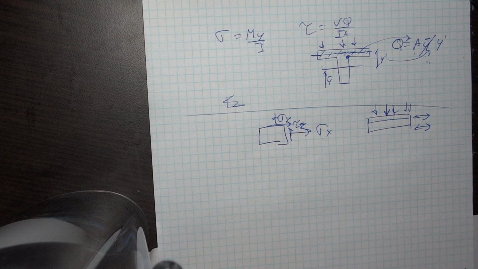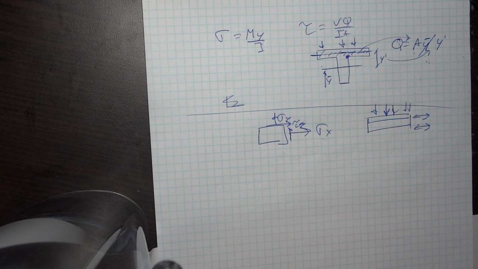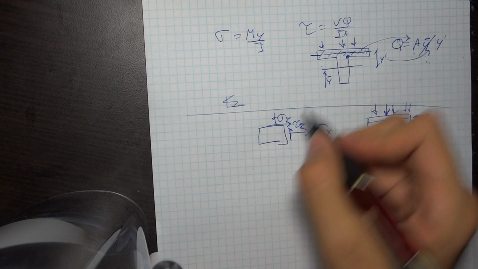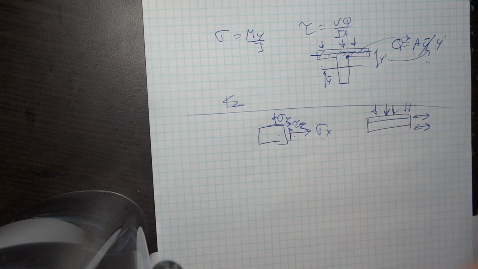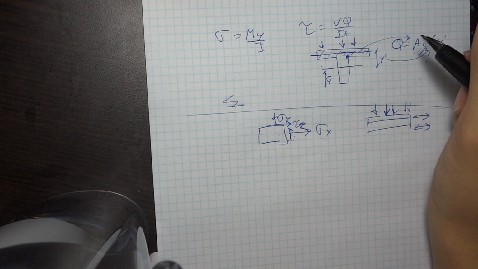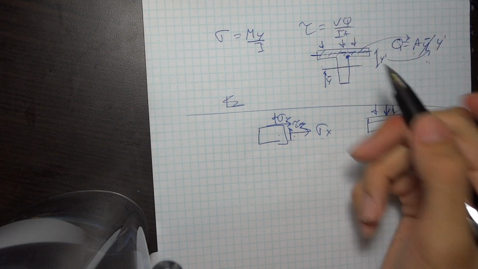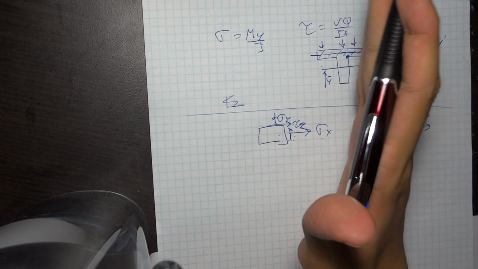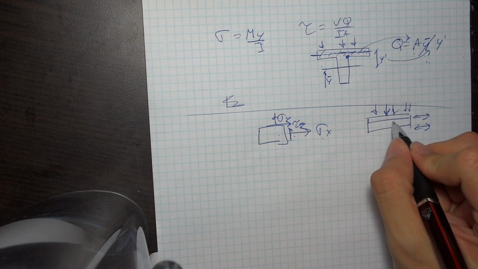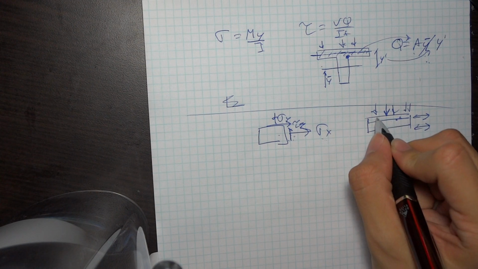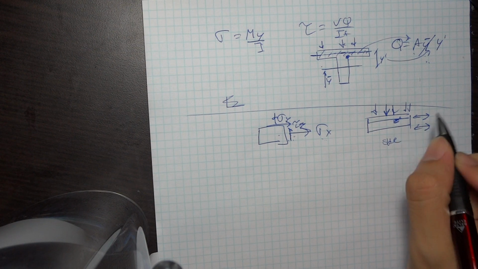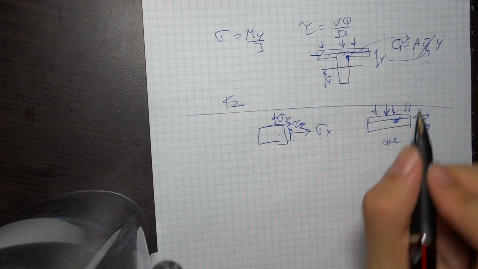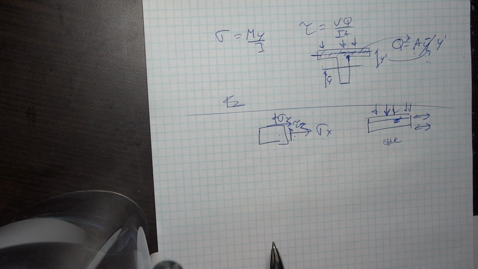I have a sneaky suspicion that I'm going to screw this up really badly. But pretend that you have a cross section like this, right? Let's say that this is point A. This is a side view. Pretend that this is like this, so it's going into the page, this thing.